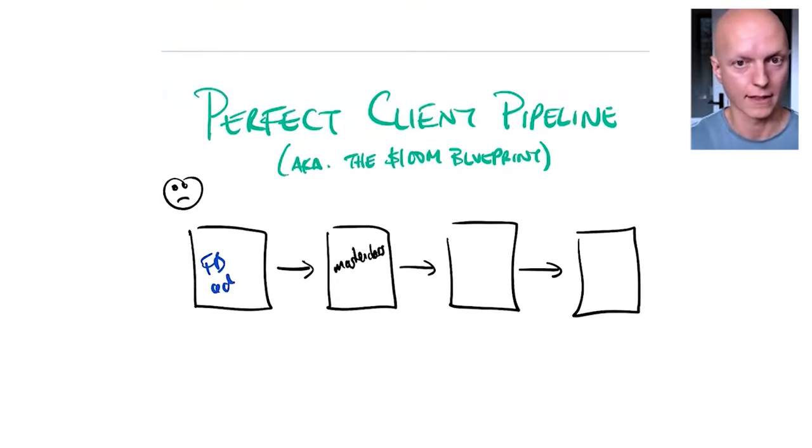Now, how you do this is, there's many ways you can do this. Part of it is extracting your knowledge or intellectual property in the form of evergreen trainings that people would go through. If you repeat yourself over and over again, saying the same thing, that might be an indication, hey, this could be created in the form of a training that people could go through, so then I'm not saying the same thing over and over again. So that's where it starts, is you take, think of it this way, you have three levels.